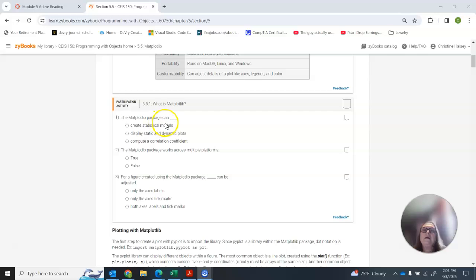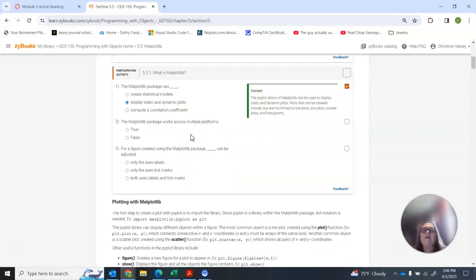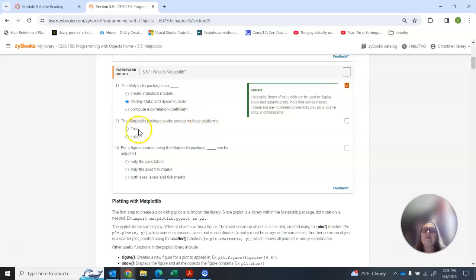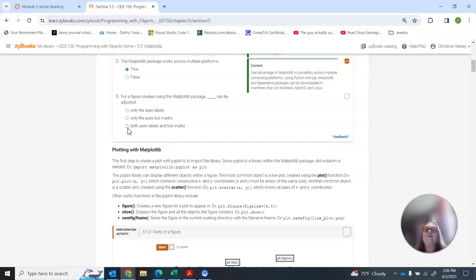The Matplotlib package is made to display static and dynamic plots. The package works across multiple platforms. Yes, it does. For a figure created using the Matplotlib package, blank can be adjusted.